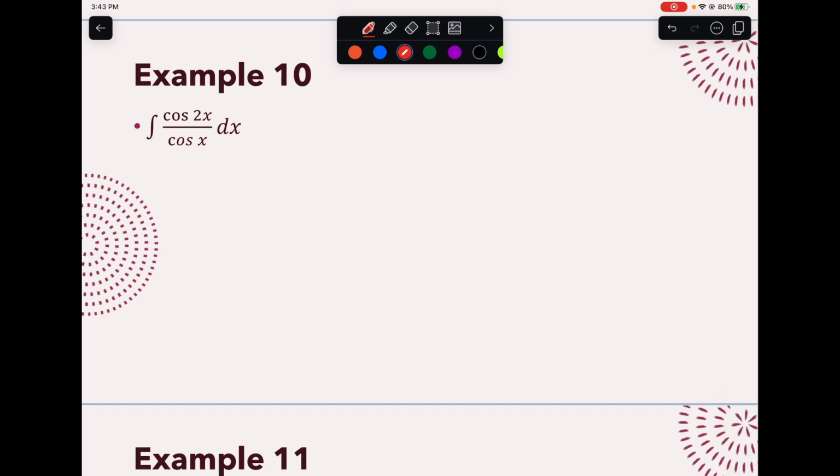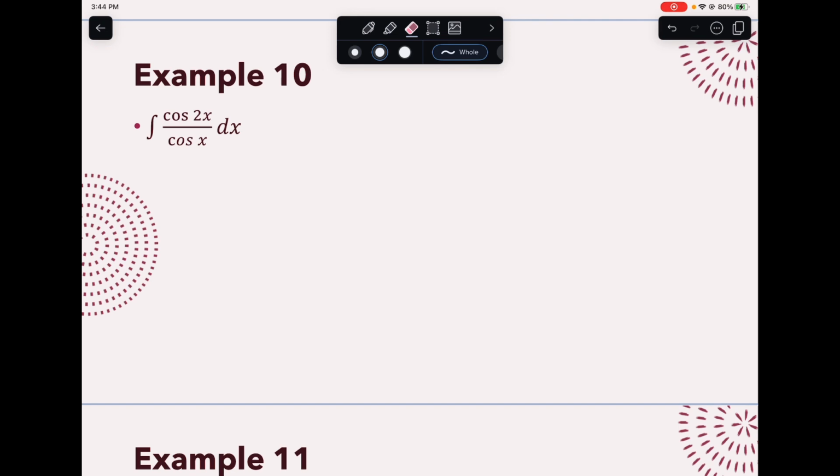Okay, so for number 10, although we have a ratio here, once we derive cosine x, it will become sine x, so we cannot get the numerator. So logarithm is not possible. Power rule is not possible as well, since both of them are cosine but they don't even have the same angle: one is 2x, the other is just x. So we cannot use power rule or logarithm here. We also cannot see an exponential function, or the Euler function, so we cannot use that one as well.